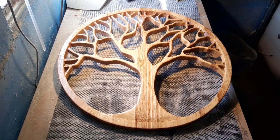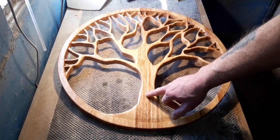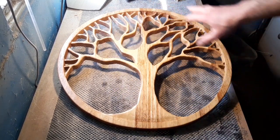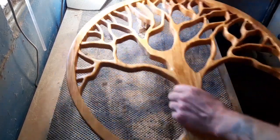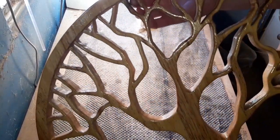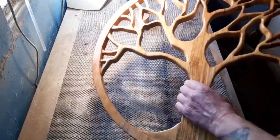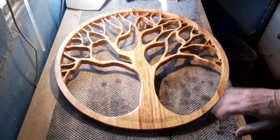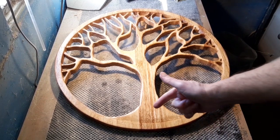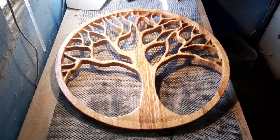But as far as this video goes, this little project is finished, and once I've done my engraving, I might inlay it with a bit of paint or something and then spray it all again just to finish it off nicely. Obviously, for hanging purposes, you can literally just put a little nail and just hook it onto one of your top pieces there, and that will hang nicely, and you'll have the colour of the wallpaper behind or the wall coming through. So this little project is finished for now, but I will come back in a couple of months once we finalise the dates and get the dates on there for the happy couple when they get married.